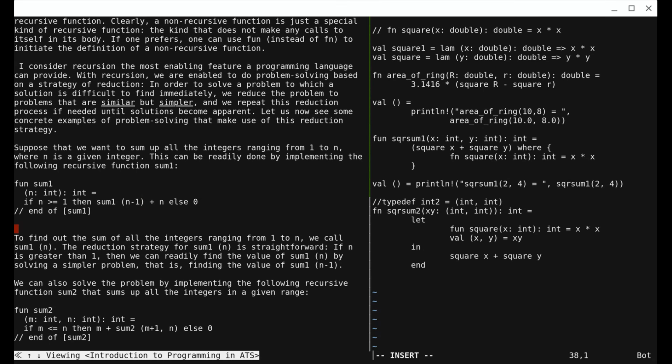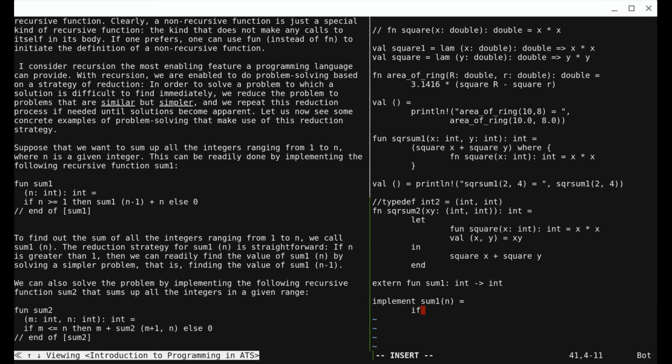All right, and now we're getting into examples. So suppose we want to sum all the integers ranging from 1 to n. So we have, let's say, extern fun sum1, and we give it an int. It's going to give us back an int. So 1 to n, or this first int, and it's giving us the sum in the second int. Okay, so implement sum1 of n. You don't have to tell it the type of n or the return type because this tells it already. I'm just going to go ahead and do that in advance.